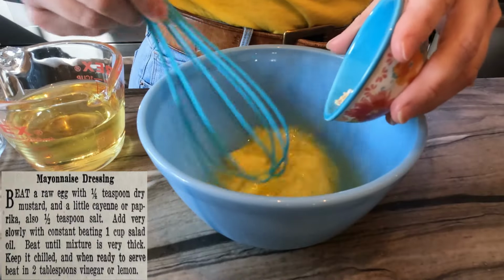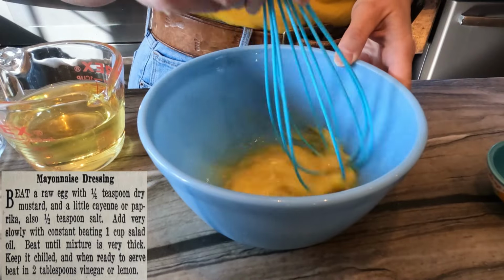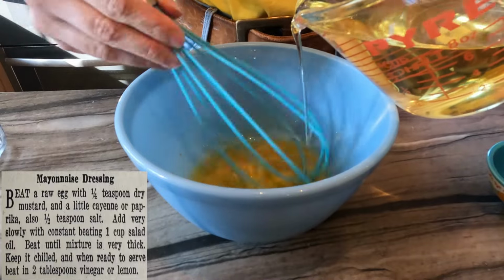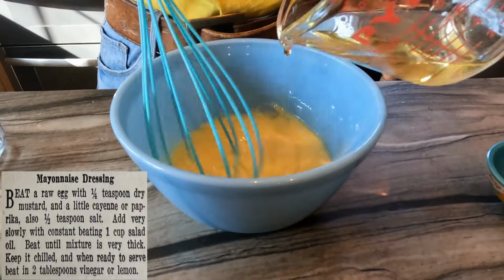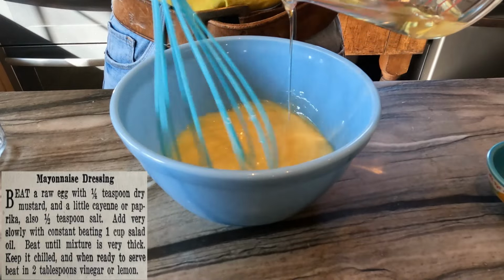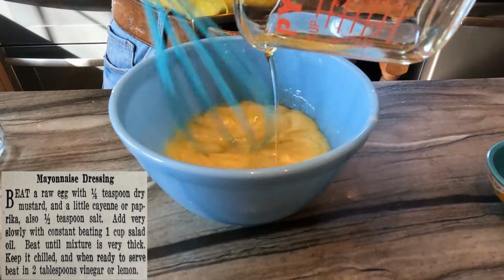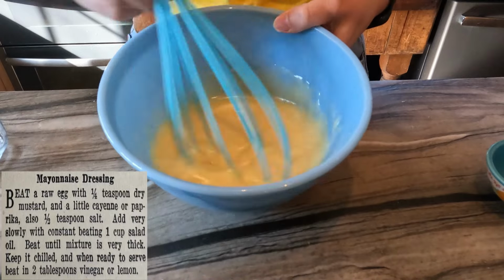When other recipes have called for mayonnaise, we've been experimenting with some different mayonnaise recipes that you guys have sent me. And this time, there actually is a mayonnaise recipe. I've also been doing it with an immersion blender and it seems to be very effective. However, several of you have asked if I would do it maybe the old-fashioned way. And so since this specifies exactly how we're supposed to do it, we're gonna go ahead and do it as it calls for, the 1924 way, and let's see how it turns out. Well, by golly, my friends, I think we've done it.